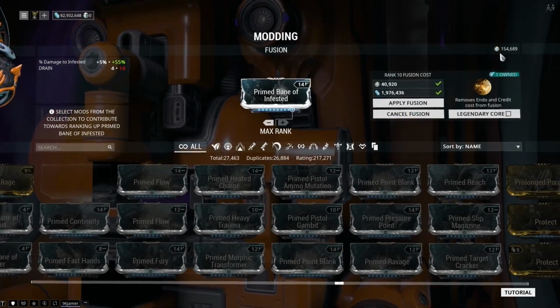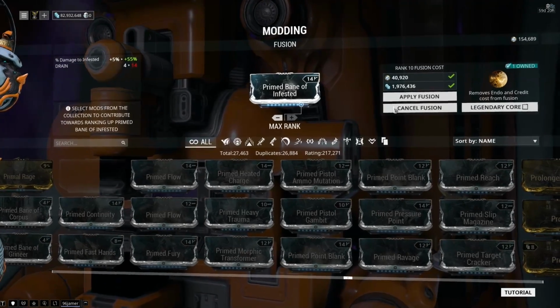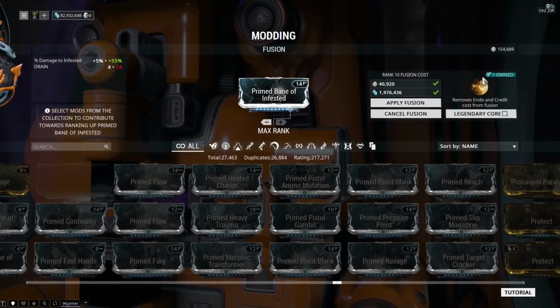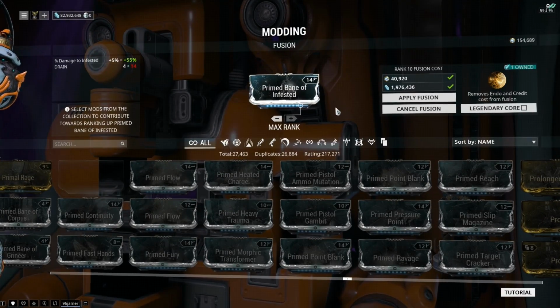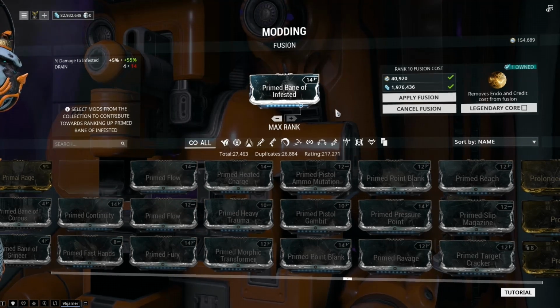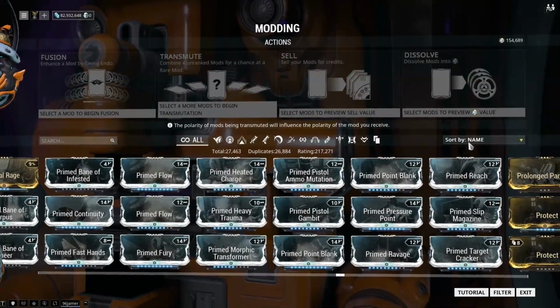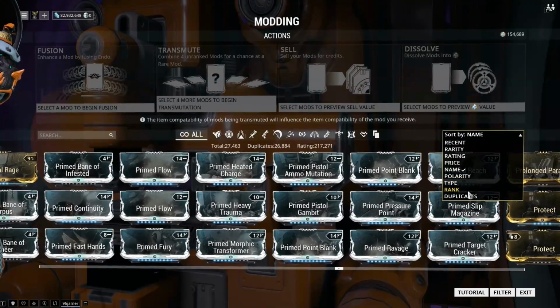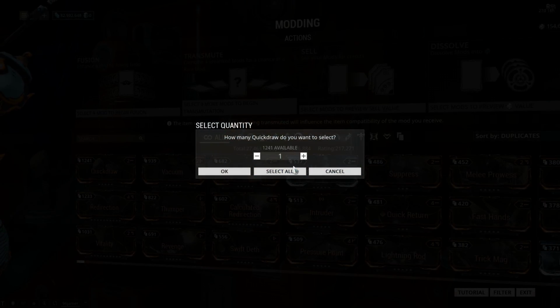If that is true, then this number doesn't quite make much sense to me, because I was able to fully max 2 prime mods, and yeah, I can now do 3 actually, so technically it's a better system now than it was before. But all mods can be dissolved, as you would have seen when I clicked on it, if I go by duplicate, you can actually dissolve all of them.